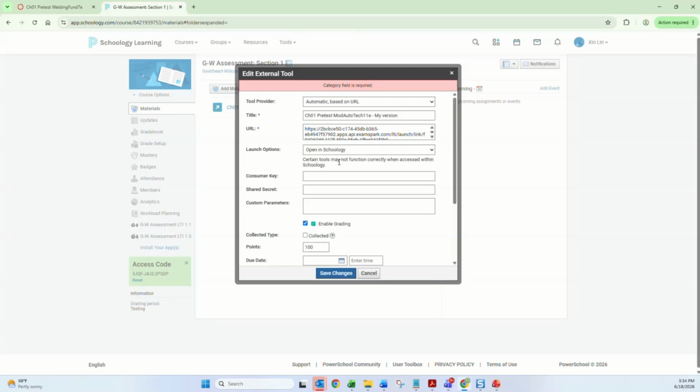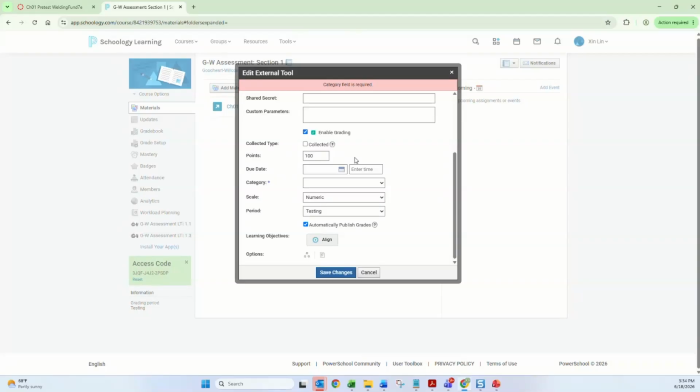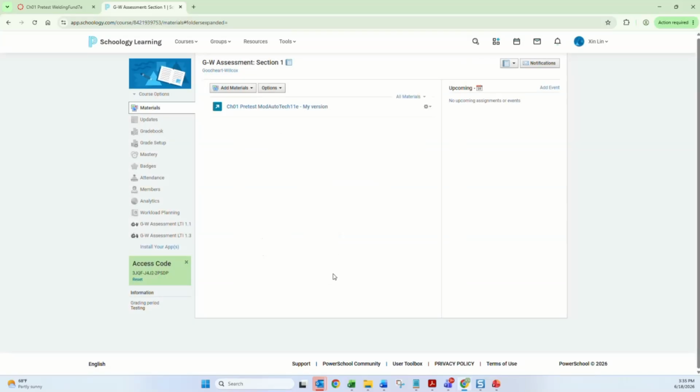Let me see. Oh, I forgot to select a category for the assessment. So you want to be able to provide a category for your assessment. I'm going to go ahead and just select ungraded for now, but you'll go through the process of adding a category for where you want that assignment to fall. But that's it for Schoology.